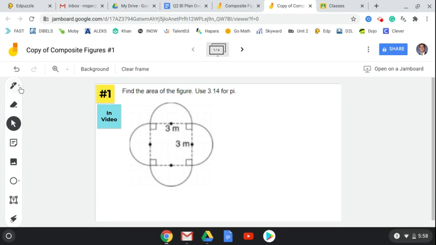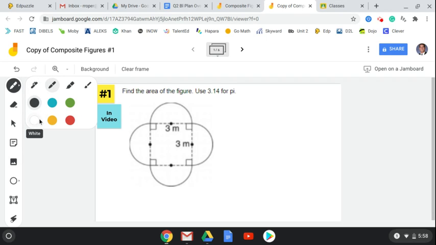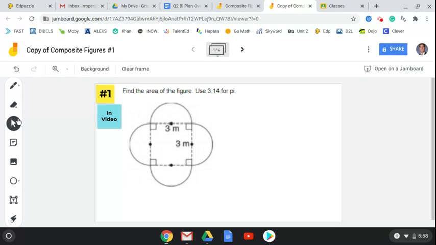But if you see it, you can click on the little gray arrow and you have a pen, a marker, a highlighter, and a brush. I want you to use marker, and then you can choose whatever color you want, obviously besides white. This tool is the eraser if you need it. This is called the selector, just moving your mouse around. This is a sticky note if you want to add some sticky note. This would be to add a picture.